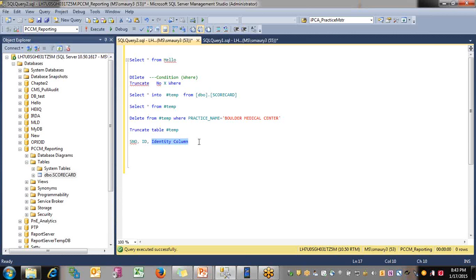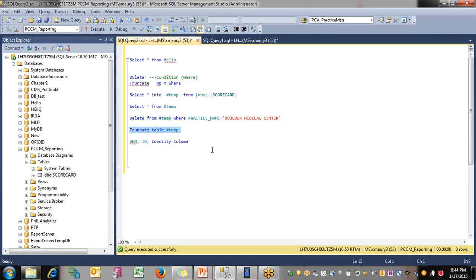In case we are deleting a record by using delete, that particular record will be deleted because we are specifying the condition. But in case of truncate, identity does not matter, because you are removing all the records from the table.